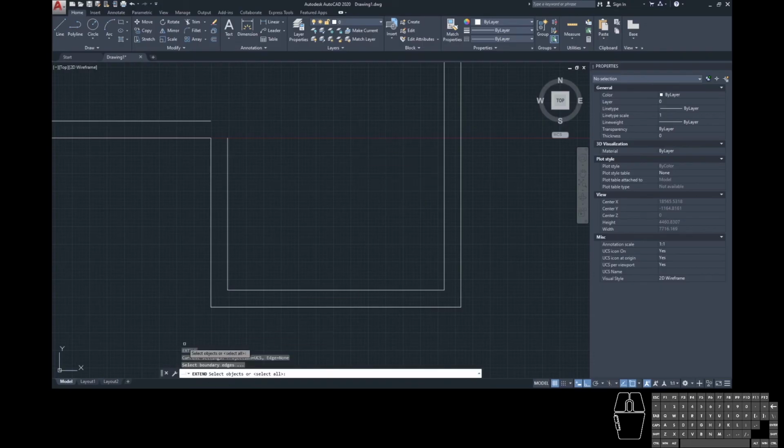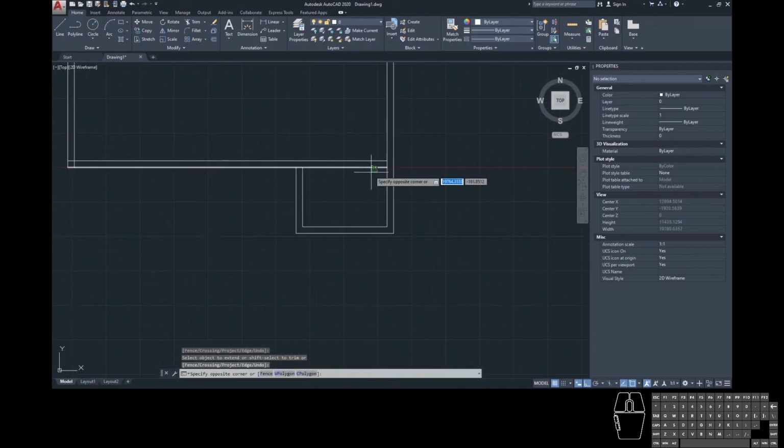Once we've engaged the extend tool, we need to define the boundary of the object. So the boundary that we are extending to. If we select this as our boundary object and then hit enter, we then need to select the objects that we want to extend to it. For instance, we can extend this one. It gives you a little preview when you hover, or we could extend this one. Once you click on them, it extends those lines out.